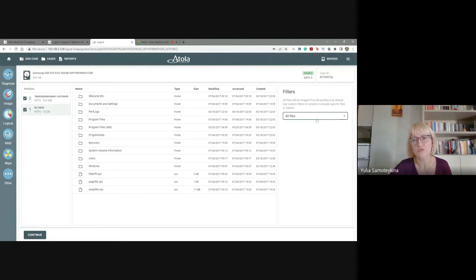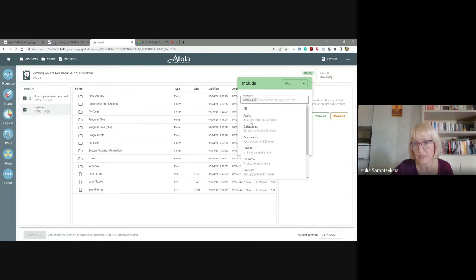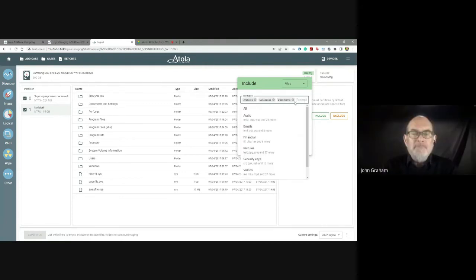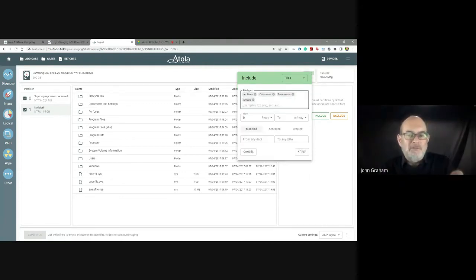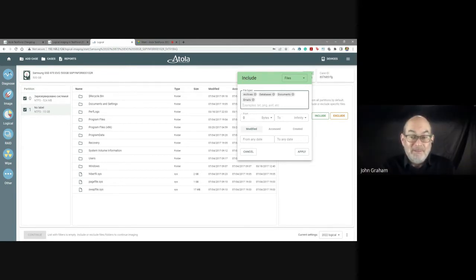You can just image basically all the files that you can find on the drive, or you can try to find specific ones. So you include certain types if you want to. You can, for example, say I want to image archives and databases and documents. So you don't have to come up with the file extensions or the names or anything. You just come up with the types that's already built in.